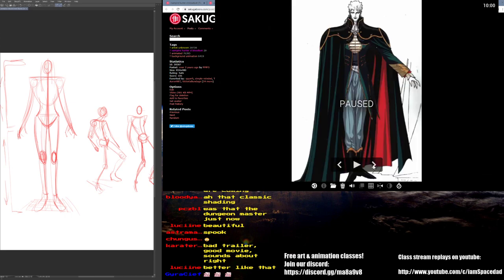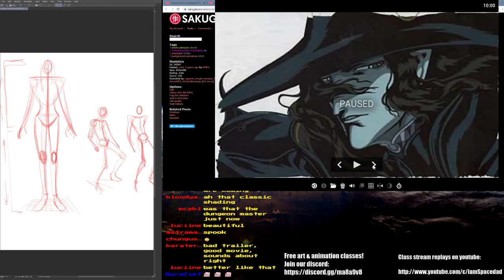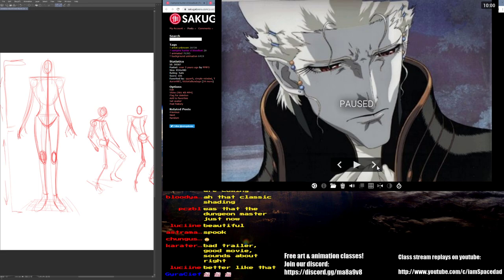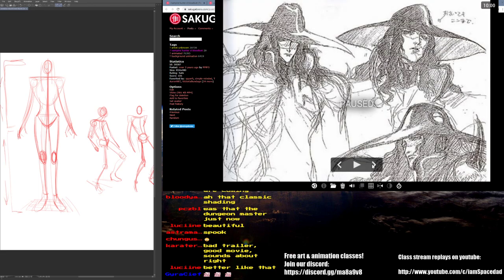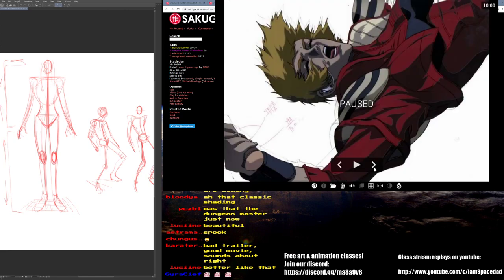Unfortunately, there's quite a lot of stuff from the Vampire Hunter D Bloodlust art book that's available online. I haven't yoinked all of it, but I've yoinked a good portion of it, so there's plenty to study from. You'll tend to get that with more contemporary anime productions. They tend to document the production work that went into them a lot better, because they plan on selling art books later. There are a lot of really excellent rough character model sketches, and you can find a lot of genga, cleanup animation and rough animation to refer to, and some color cels here.